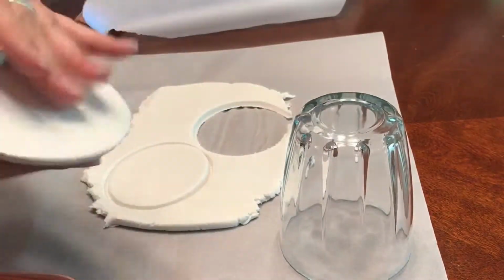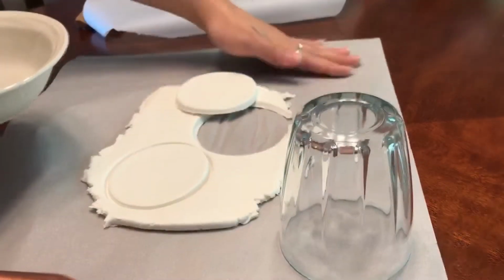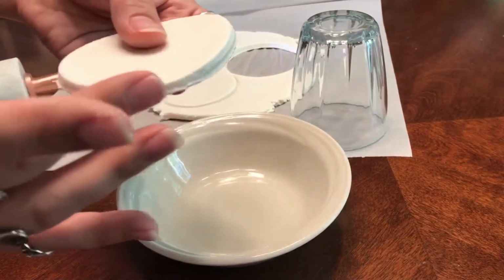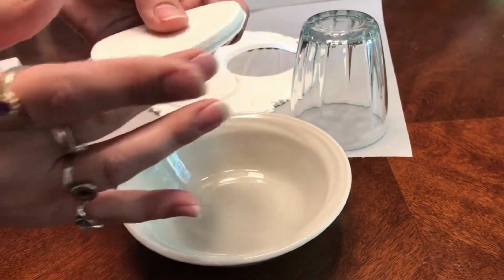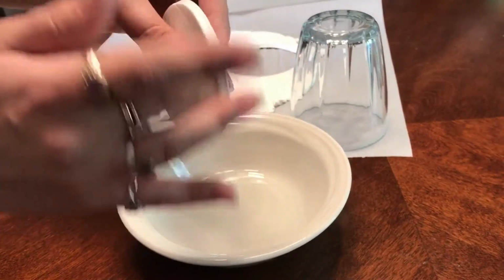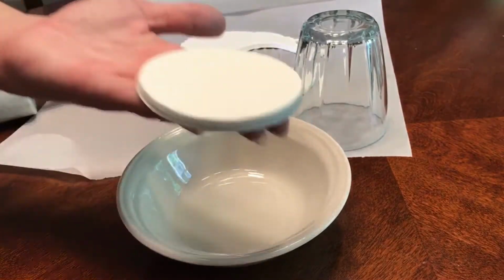But the clay did leave this little ring around the outside. You can kind of see it there. So what I did was I took a little bit of water in a bowl, and I'm just going to use that to smooth out the sides of the coaster. This worked really well. I wasn't quite sure because I hadn't gotten this type of clay wet before, but it just smoothed right in kind of like normal clay. It didn't give me any hassle or anything, and it really didn't mess it up later when it was drying. So this was definitely a good call and something I would suggest if you are making this project yourself.